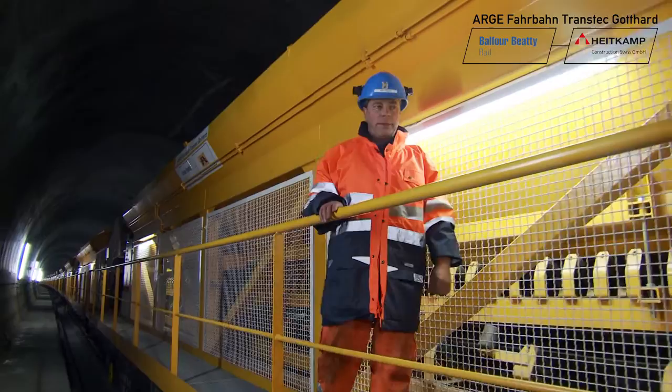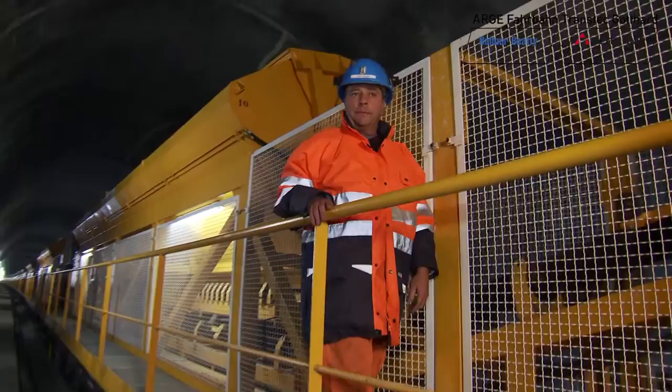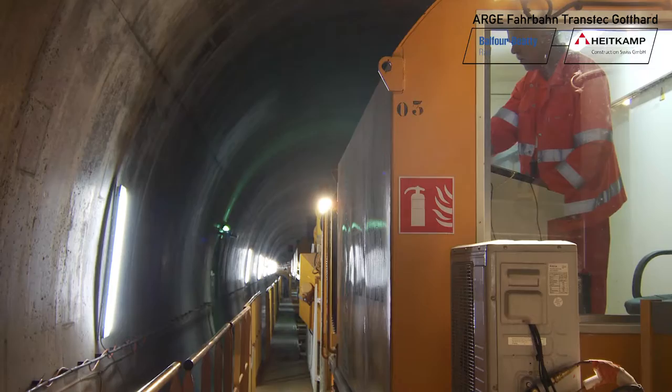Concrete experts from six countries use a special train to produce fresh concrete directly in the tunnel. All together, we have 15 wagons of aggregate on the train. Each wagon is filled with a mixture of sand and gravel. At 33 tonnes per wagon, that adds up to a total of around 500 tonnes, and all of that is processed in two eight-hour-long shifts.